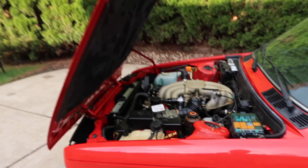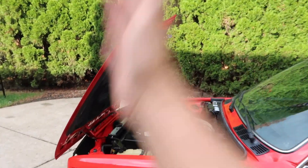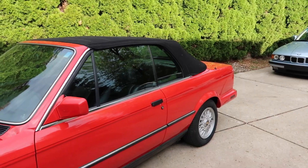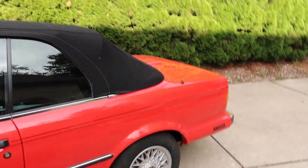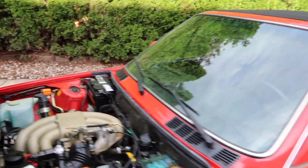I know these cars don't like to sit, but this just happens to be one of those cars that actually tolerated it. She actually got a lot of maintenance done from sitting — the fuel tank got all messed up, so the tank is brand new, the pump is brand new and all that. I have service records from day one to now — every single service record on the car. Not only all this, but it actually came with a factory hardtop, still wrapped up and basically never used. I put it on to transport the car but have since taken it off. This is one of those cars that kind of leaves you speechless — it's just so beautiful.